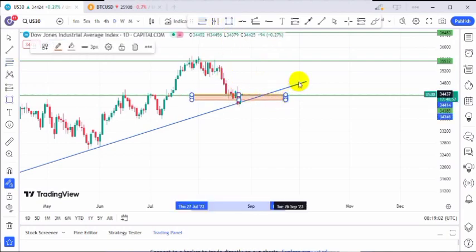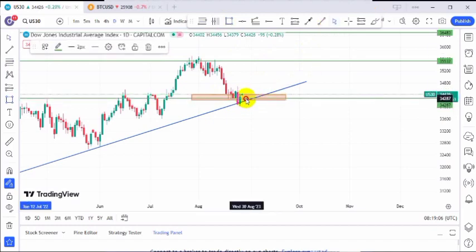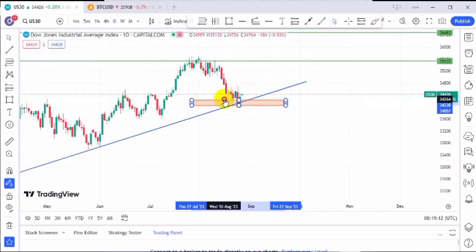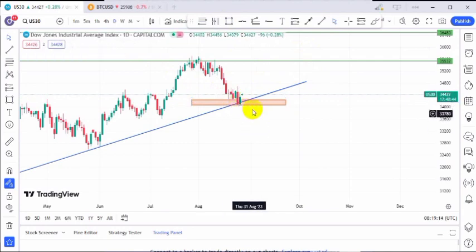So this particular area is a very critical region. Let me just delete this. I don't need it. So this region is a very critical region that you want to be considering. Guys, don't trade in the zone. Allow the market to bounce before you trade. So once you see any indication for your strategy to enter, we are heading up.